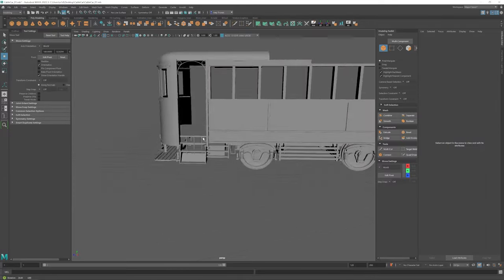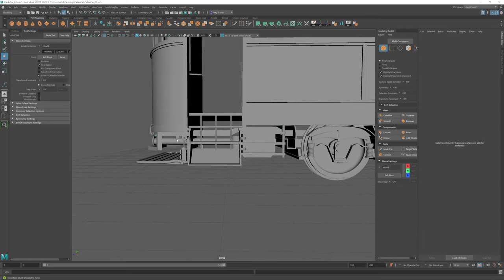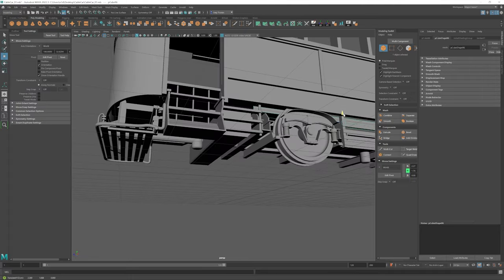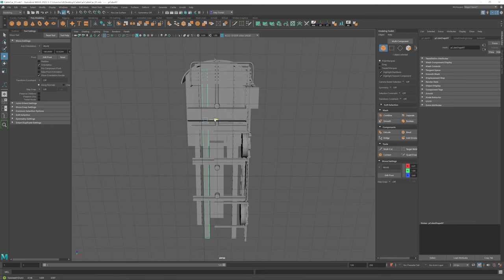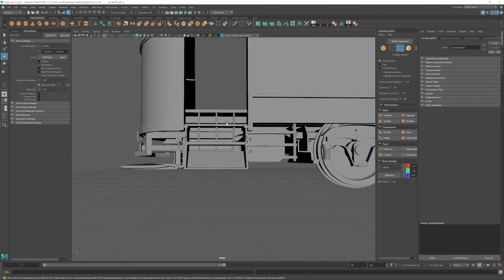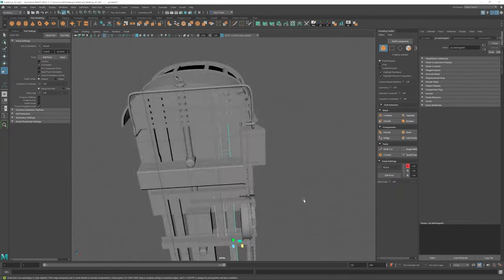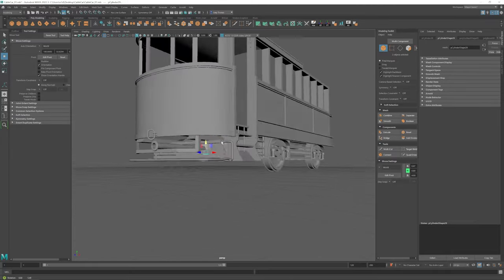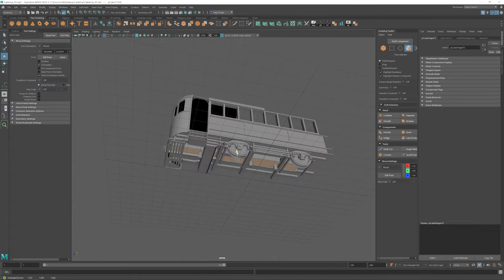So one of the things that could have saved me a little bit of time on this model was all the objects that are underneath. Now, I wanted to fill in all these areas with random objects just because there's so much going on in this train, like underneath where all the wheels and everything is. But because most of it's going to be in shadow in the renders and it's directly underneath, you're actually not going to view most of it. So I could have definitely saved a little bit of time on cutting back on most of these objects that are just not going to be in view. So I thought I'd make a comment about that now, just because if you're going to be following along and recreating this model, you could probably cut a few corners with just removing a few of these objects that are underneath it, but just something that can save a little bit of time.